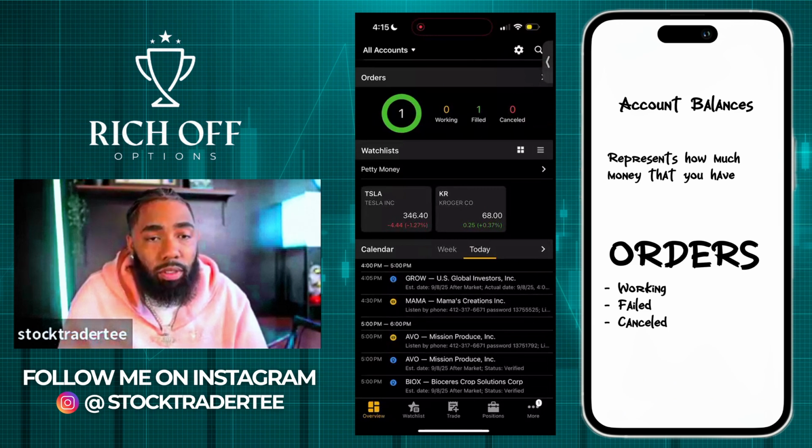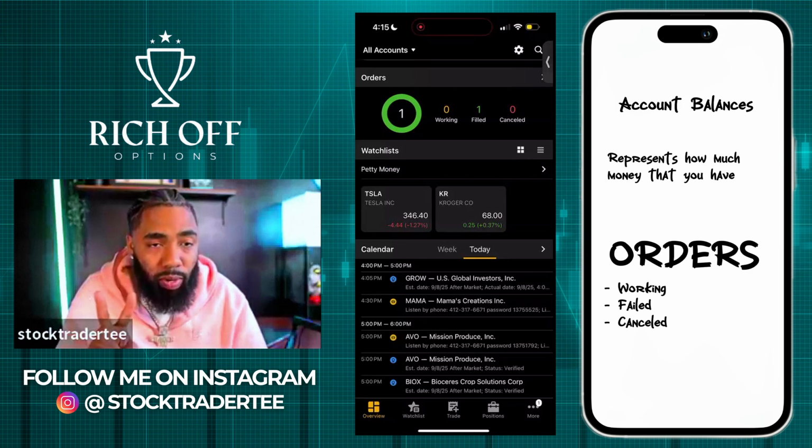A filled order means that it actually went through, meaning you bought it, meaning you're currently inside of that position. All right. And canceled. Cancel has two reasons why it can be canceled. One reason is that it rejected. You didn't have enough funds to actually purchase the contract or the stock. Or the other reason is you manually canceled it due to the simple fact that it was working too long, right? And some of the reasons why it was working too long is the market possibly could have been closed, or there's nobody on the other side that's willing to fill that order at that specific price.